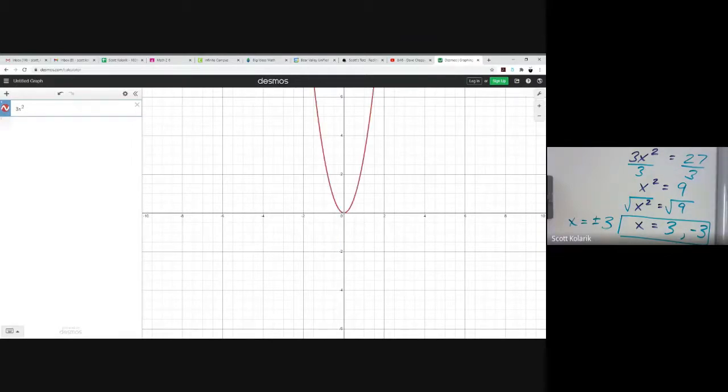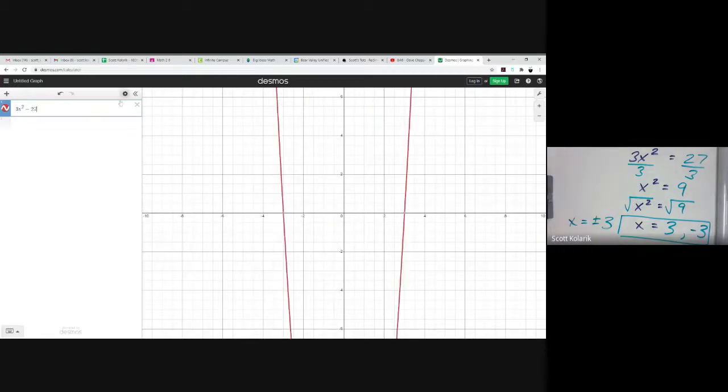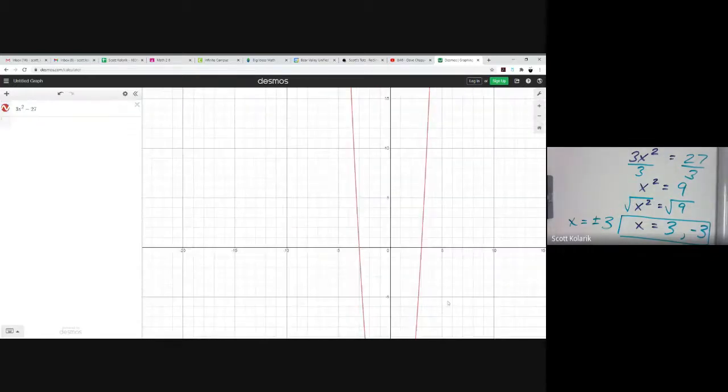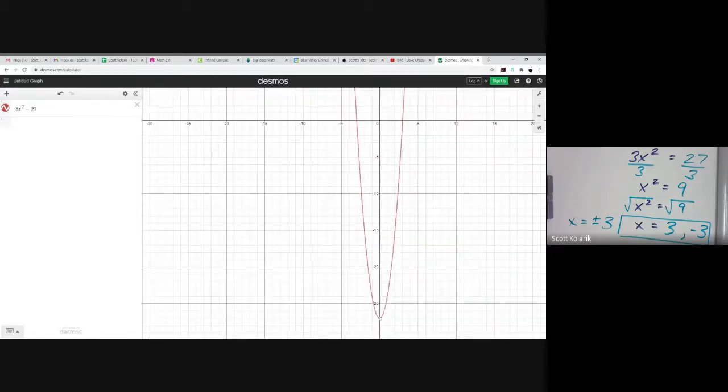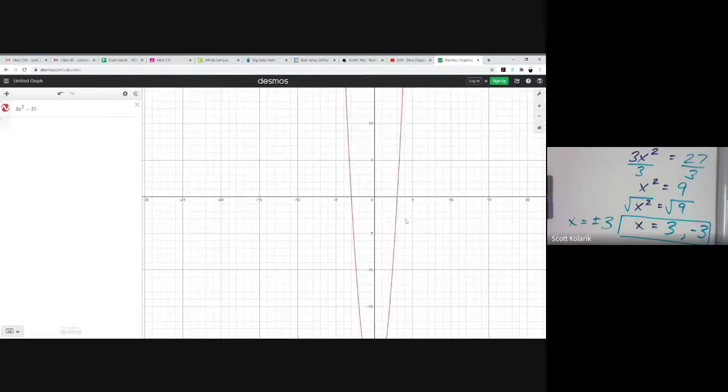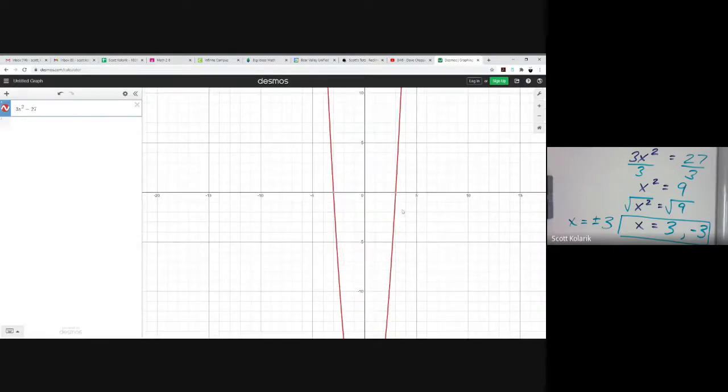That represents that kind of steeper U shape that recalls us back to chapter 3. But then if I were to subtract that 27, here is that parabola. All right. Now I can zoom out so you can see that U shape. There's out. It goes way down below there, intersecting at negative 27 down here. But more importantly, what I want you to understand is that visually, you will see two solutions. Okay. Two places where it crosses the x-axis. Negative 3, positive 3.